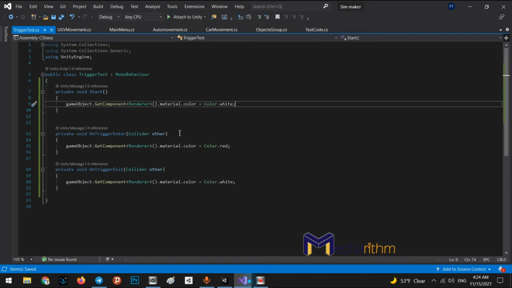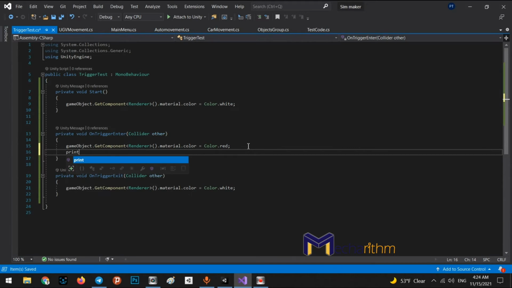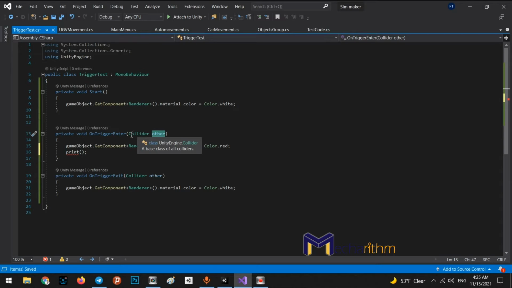Or we can define another parameter. For example, with this mechanism, we can understand who exactly entered this trigger. We can write print other. Inside of the function OnTriggerEnter, it has been defined locally as a variable called collider.